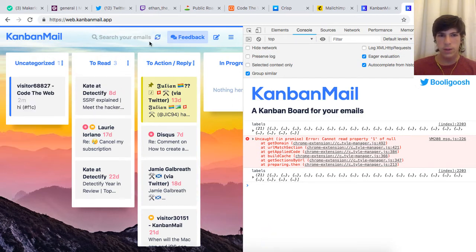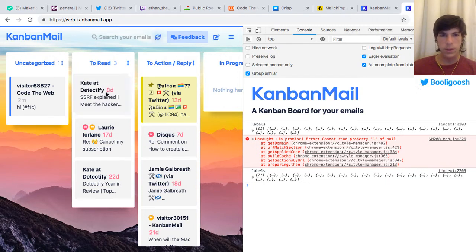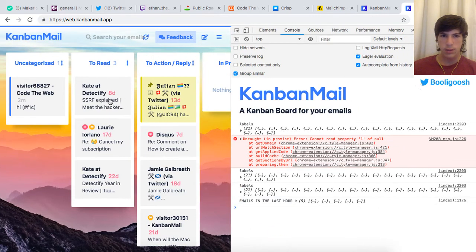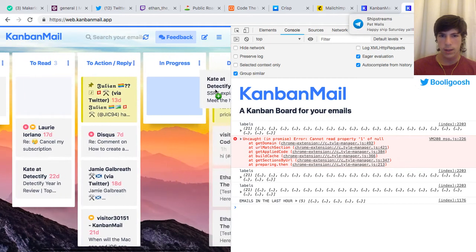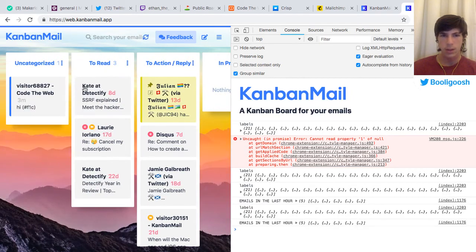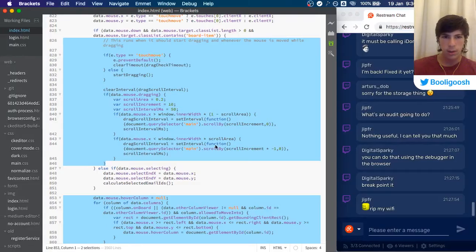Yeah, I usually need to wait for the initial load to finish, and then, here we go, see, so now it's fast. What that's for is if it's on a smaller screen and it basically can't go all the way. Let's say I want to move this to done, then I have to go like this, so when I go near the edge of the screen, it scrolls from one side to the other. But that's in an if statement, so theoretically that shouldn't be affecting the performance at all.